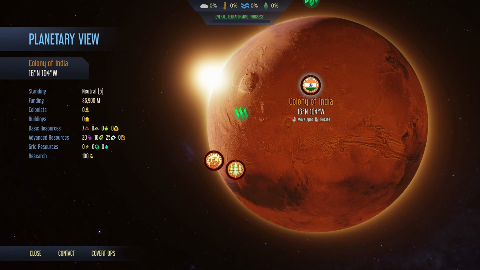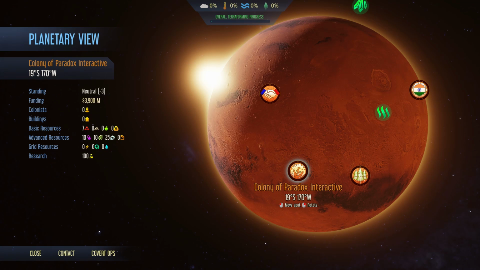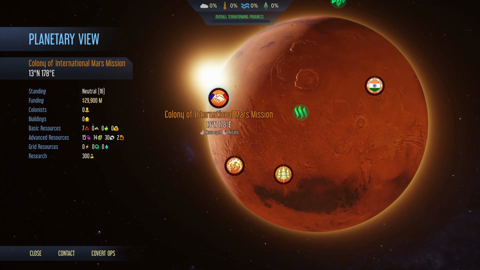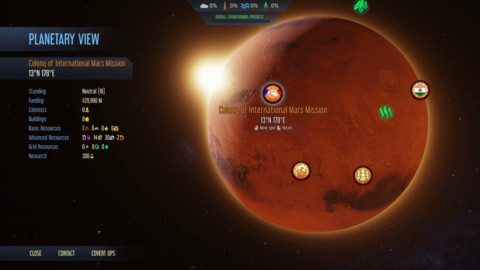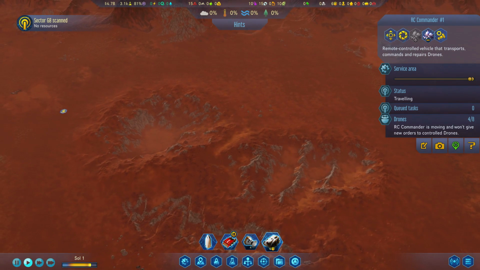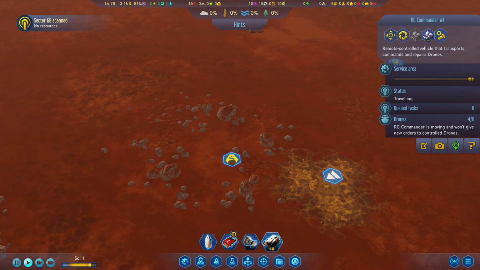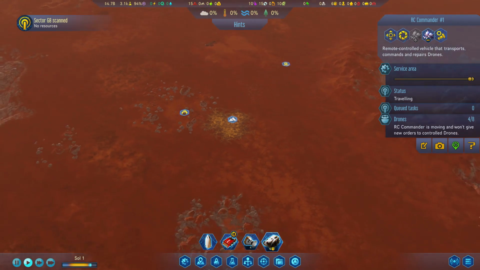India's made it to Mars. Well, India has. We have our colony there. Colony of Paradox Interactive. Colony of International Mars Mission. That seems to be it at the moment. Okay, we've found, I think that's a point of interest there. Rare metals here. Concrete there.